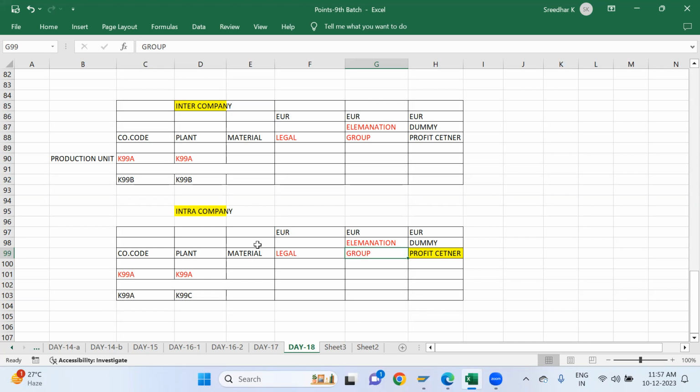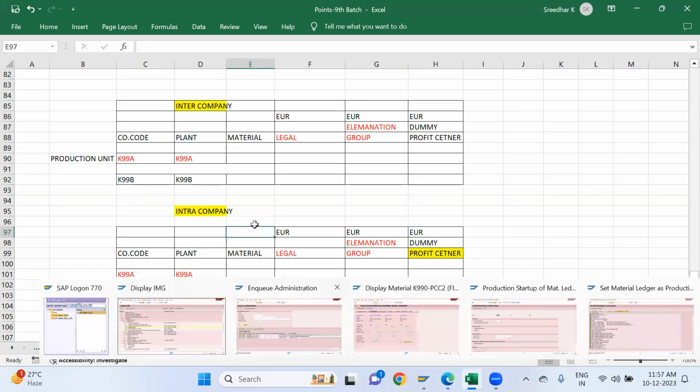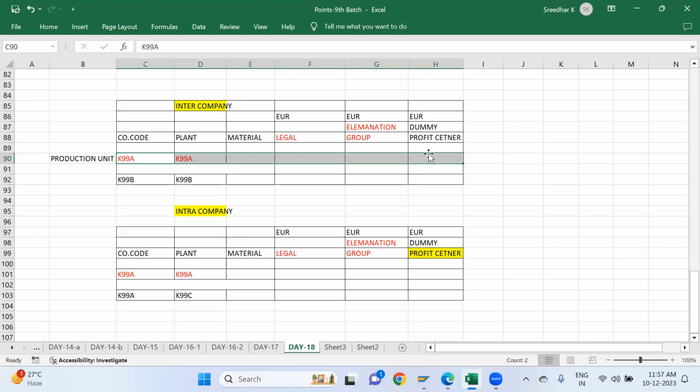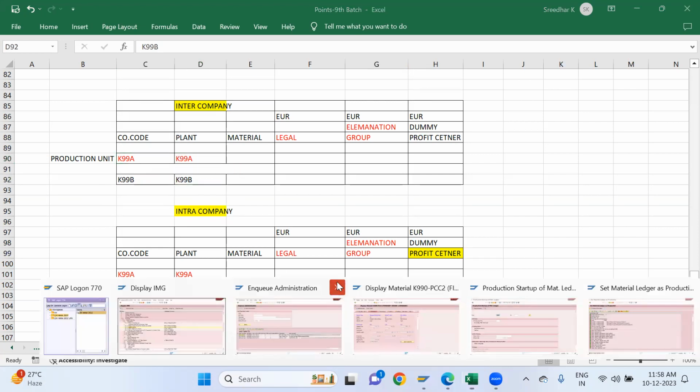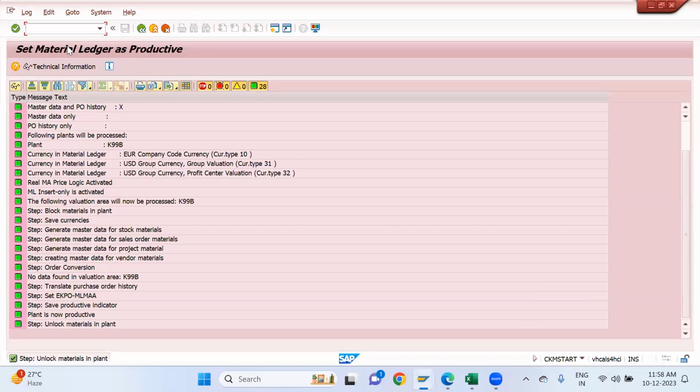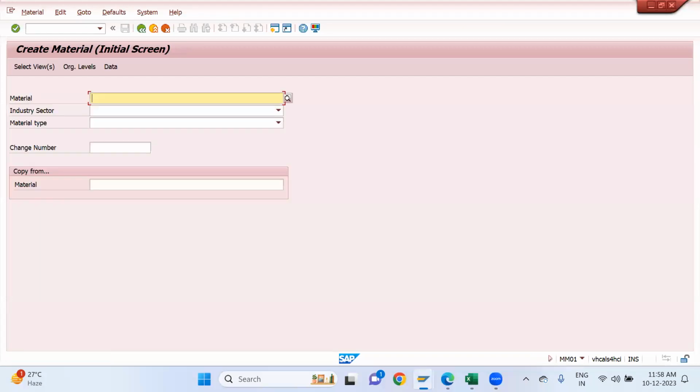So first of all, how are we going to see? I will create a material completely through the process in this company code, in this plant. Then I will do the transfer to here and here. First, we need data for this one. First, I will create an input raw material. I will create an FG material, same process. I will create BOM, routing, production process, everything. After that, I'm going to transfer here. First, the input material is required. We'll see first of all in the accounting 1 tab, what is the output?